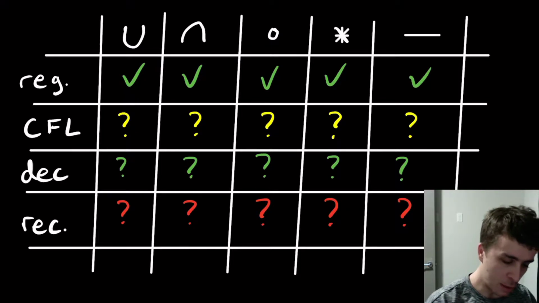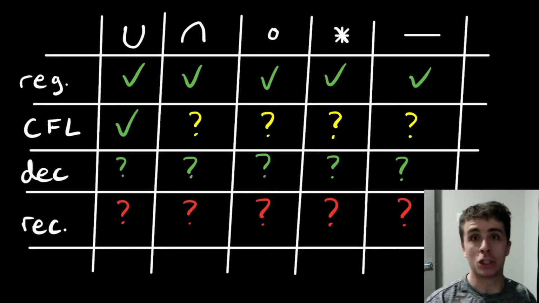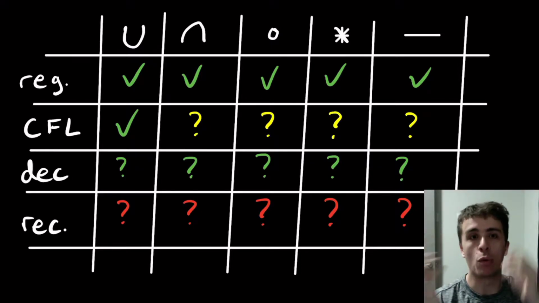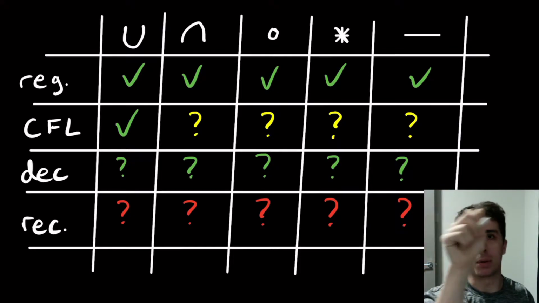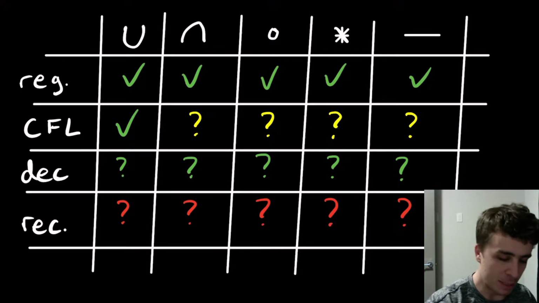All right, for context-free languages, for union, the answer was yes, because we can just take the start variable for both of the grammars that we got. If it was L1 union L2, I get the grammar for L1 and the grammar for L2, look at the start variable for each, and I make a brand new start variable that goes to the union of the two original start variables. There's some more to that, but that's the basic idea.